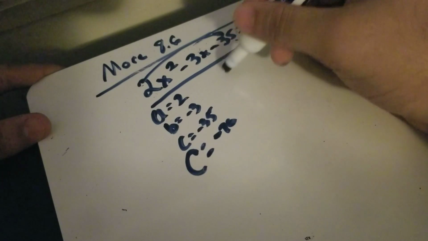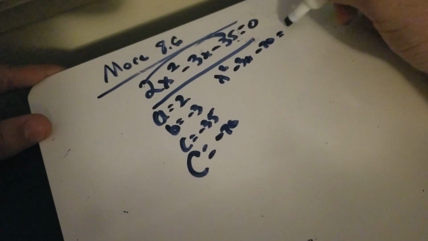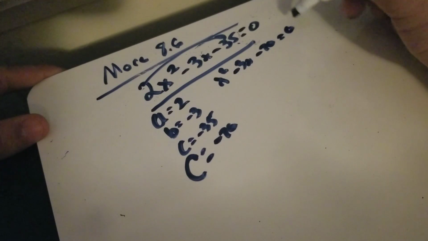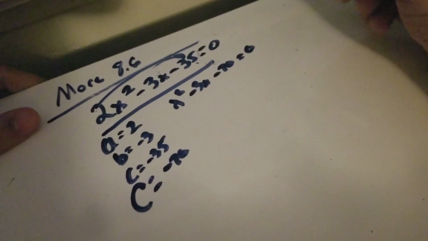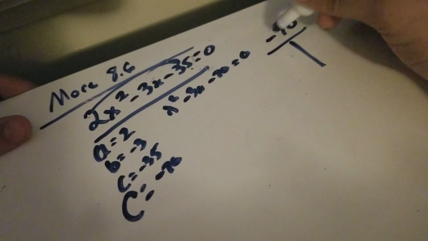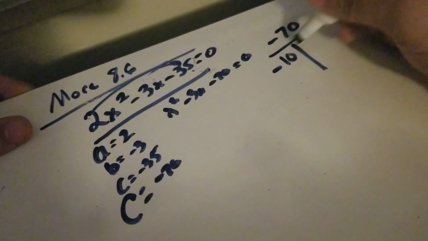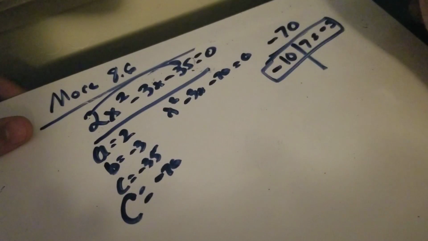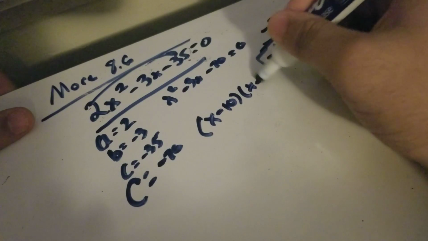So that is going to be x squared minus 3x minus 70 equals 0. Again, that 0 is just hanging there. It's not going to do anything all the way to the end. So it's just going to pop up here and there, but it's not doing much in terms of making the math different. So things that multiply to negative 70 and add to negative 3. I'm just going to make a random guess. Negative 10 and 7. Wait a second, that does add up to negative 3. Wow, I'm really lucky. So I got x minus 10 and x plus 7.